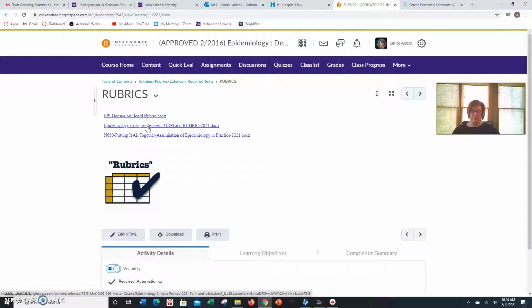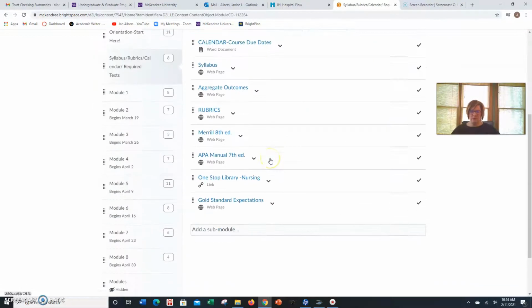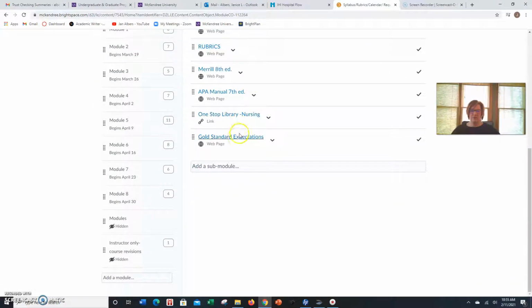And then in our final assignment, we're putting everything together and really developing a very real and relevant assignment that will help you in your practice. That's what it's designed to do, to be malleable, changeable for your practice so that it is meaningful. So let's go ahead and take a look at some of the other information.